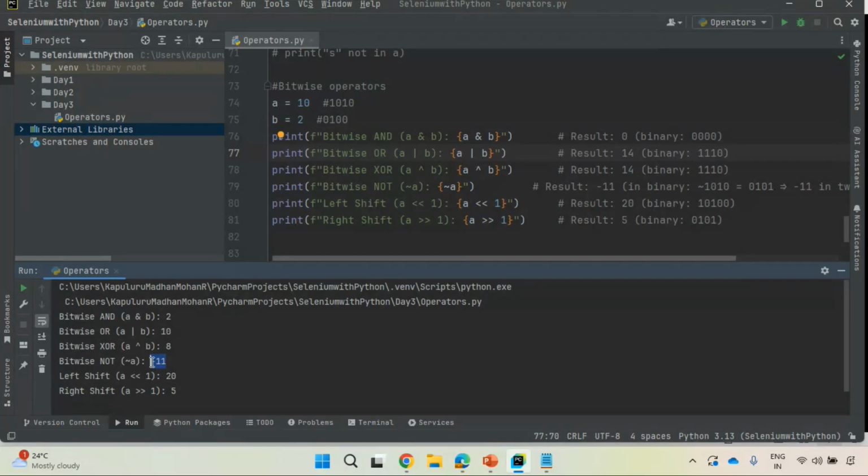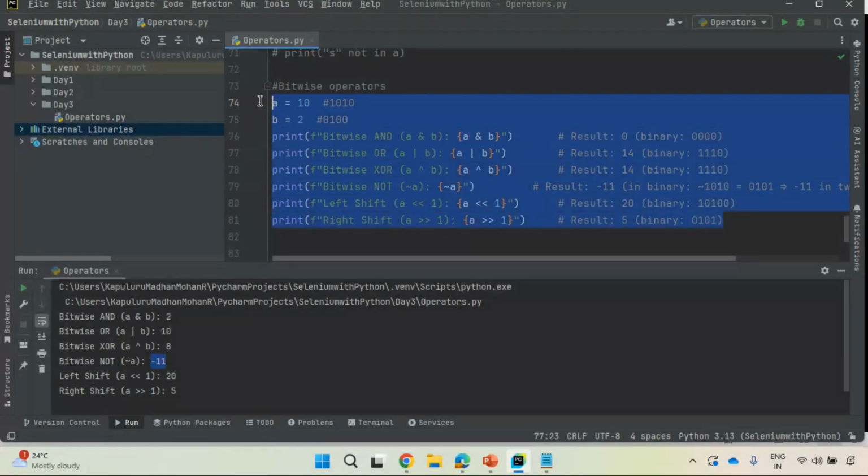One more important thing: if it is a positive value, in Python memory it is directly represented. If it is a negative value, it is represented in 2's complement form, right? 1's complement, 2's complement, we study these in digital logic design at graduation level in the second year. The same you can apply to any programming language, not only Java or Python. Any programming language has its respective bitwise operators.